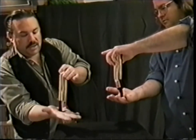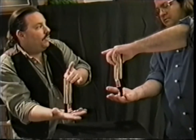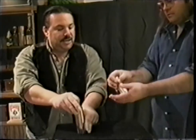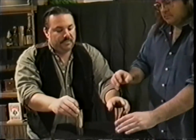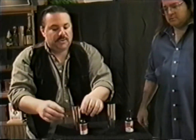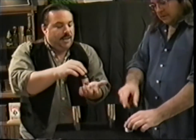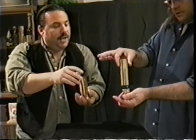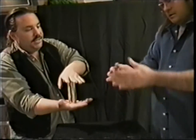Whereas I am not. I don't think this is you. This is definitely me that's doing something wrong. You know, let's put them down. Turn them upside down. Put it back down on the table just for a moment. Maybe it's the bottles. Let's try the different bottles. You take mine, I take yours. Let's do this whole thing one more time. Okay. The bottle goes in my hand, in your hand. Perfect. Take your tube and put it right over. Excellent. And now this time, turn it upside down.